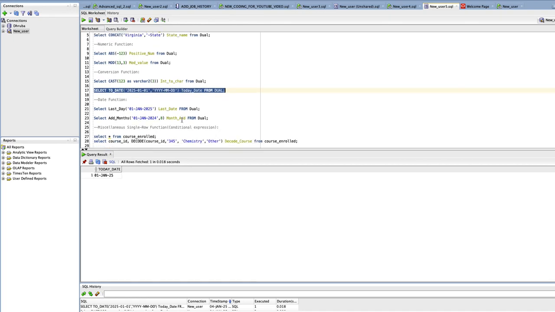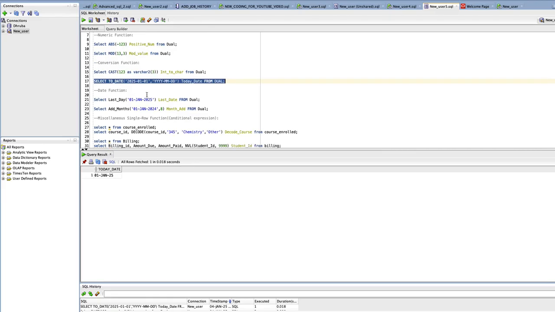Next function category is date functions. We use here two examples: last_day and add_months. In the first example, last_day, it converts the given date to the last day of the month with the date format.